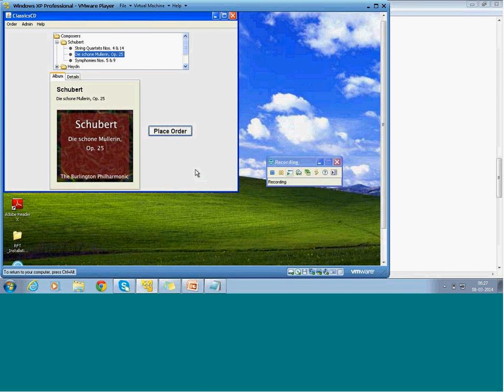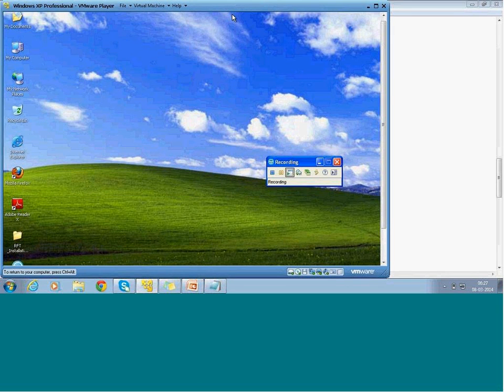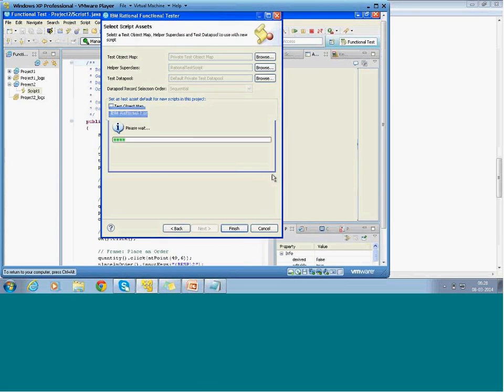The reason being, when you are running the script, it will invoke the application. Right? When you invoke the application, I already have one opened application. I am invoking another instance of application. I may get into complexities. We will see all those complexities as we run. Now I close the application. I stop my recording. My recording is now over.